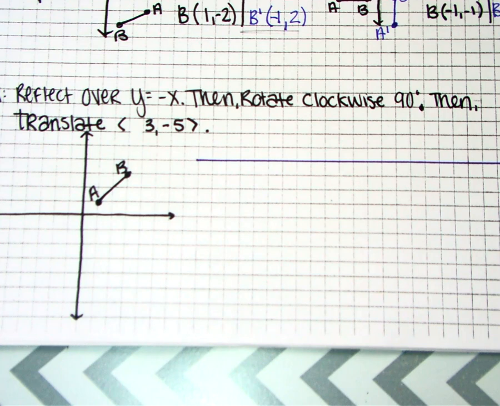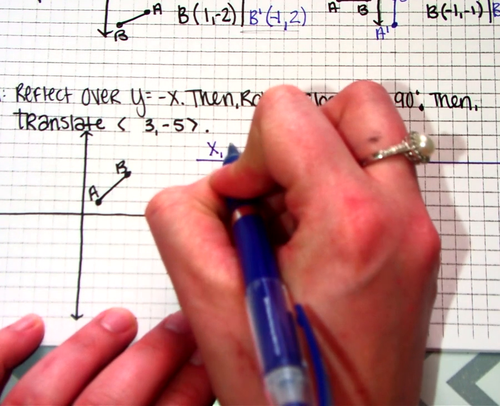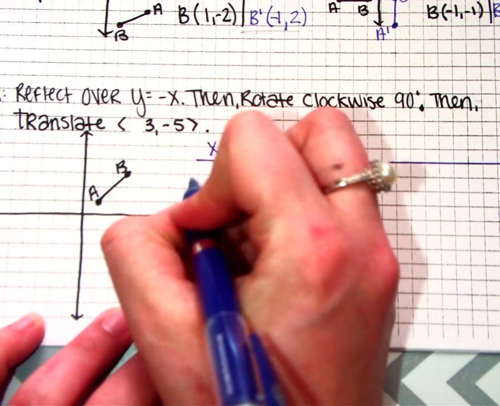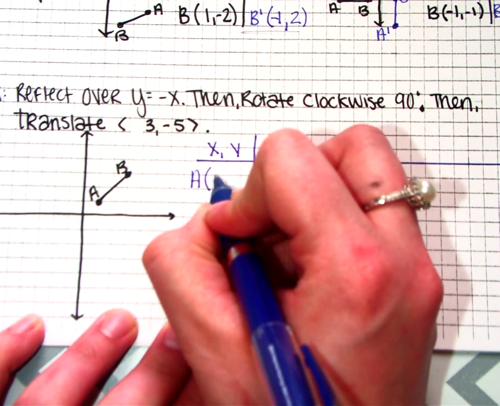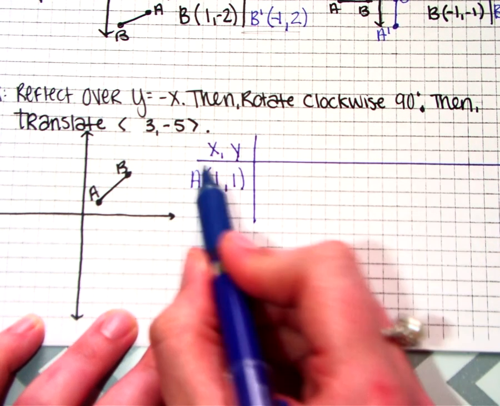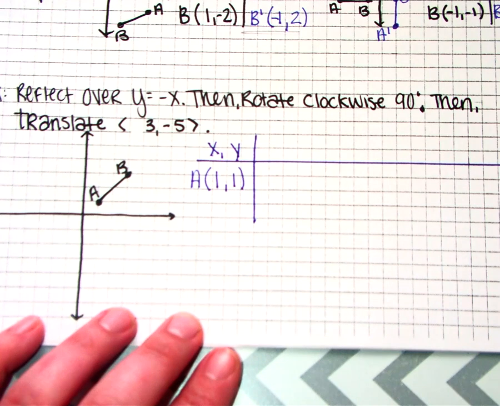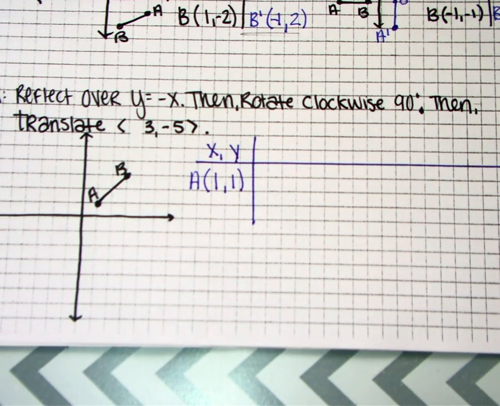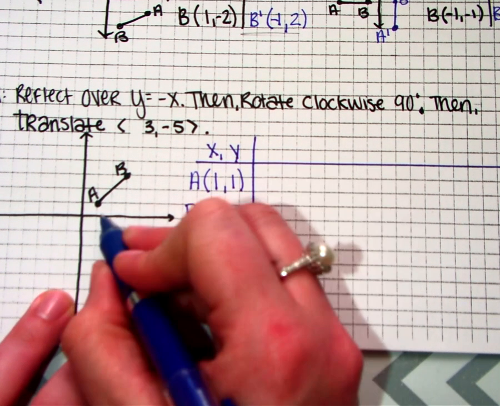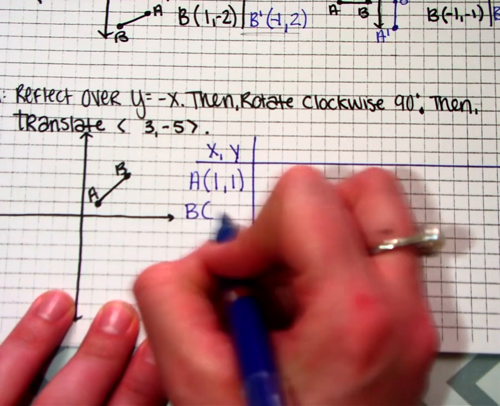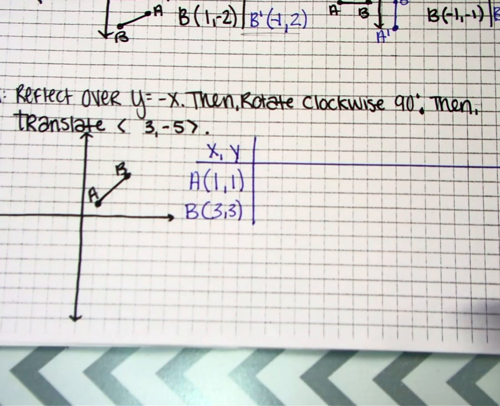So the first thing we're going to do is the same as always. We're going to list our x and y points first. So my A value is 1, 1. Remember, x direction first, then y. This, writing it up here, is going to help you remember x direction is always first when plotting points. Point B is at 1, 2, 3, up, 1, 2, 3, so 3, 3. Now, you have to do what it tells you to do first. And I know that seems weird to say because it's kind of common sense. But we tend to forget that we have to do what it tells us first, and if we don't, it's going to end up in the wrong spot.